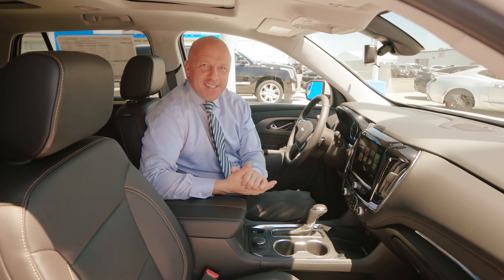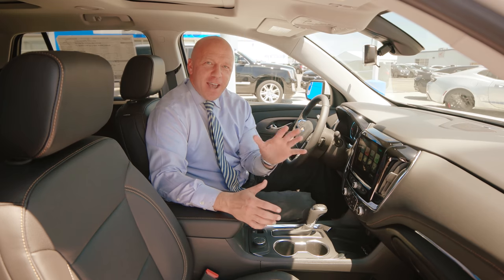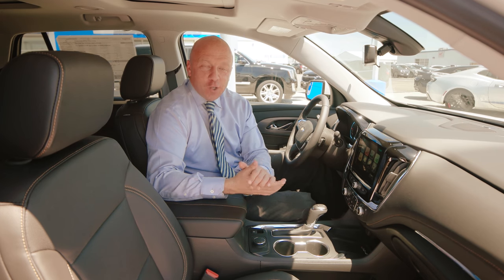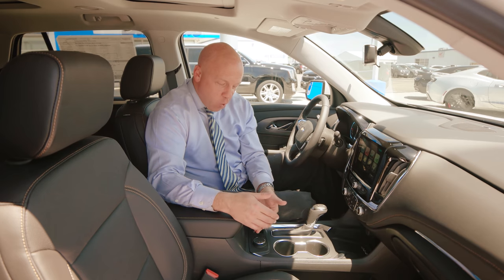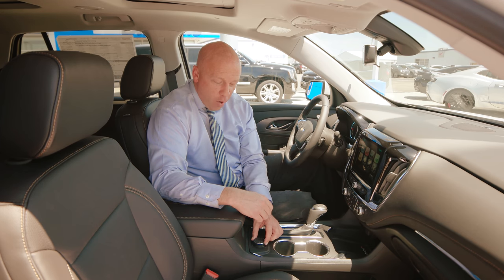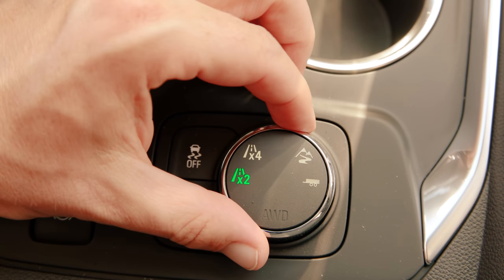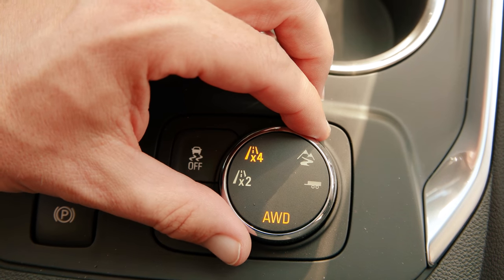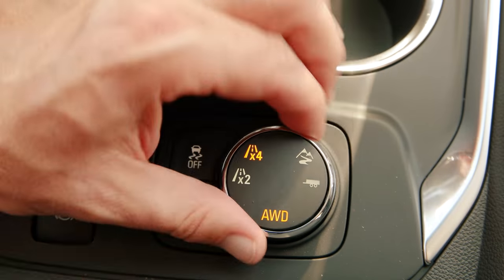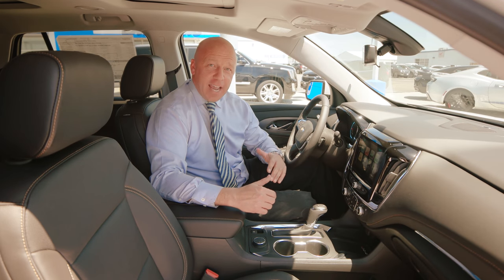Also available in the 2018 Chevrolet Traverse is a shifter that lets you toggle through four different driving modes, allowing you to navigate through basically any driving conditions and haul or tow within your towing capacity. There's front wheel drive for best miles per gallon, an off-roading option that pushes torque to the rear wheels for better traction, a 4x4 or snow mode that pushes power to all four tires for snow or icy conditions, and a haul-tow mode that puts the transmission in a lower gear and gives you more torque.